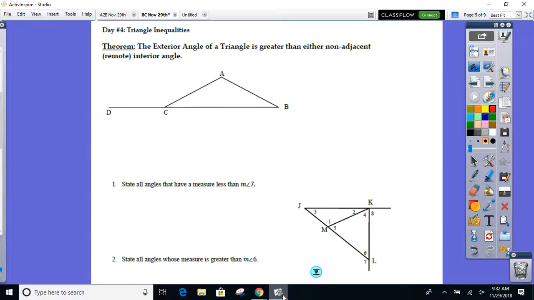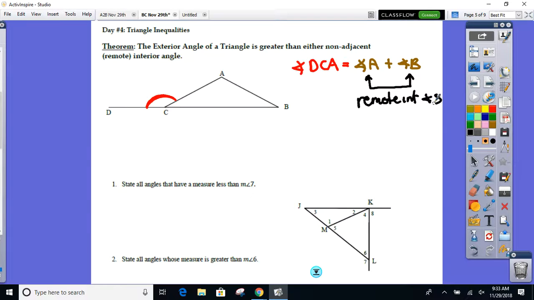All right, I need a little help from you. A couple units ago, might have been last unit, we went over a fact about the exterior angle of a triangle. In this case, DCA, this exterior angle. Anybody remember how I could find it? Name them in my diagram. So angle, and what do I do to them? Add them up. Yep. Anybody remember the names? Remote interior angles. Yep. We all remember that fact.